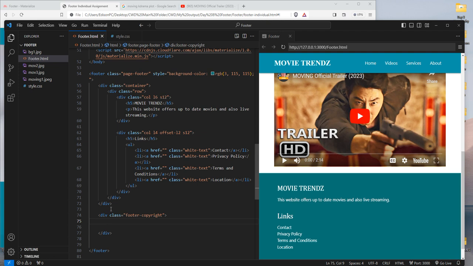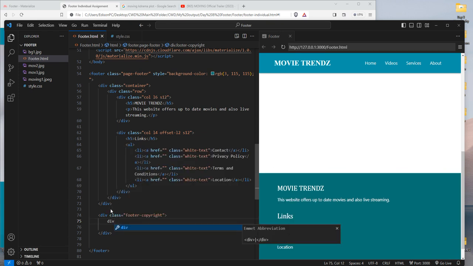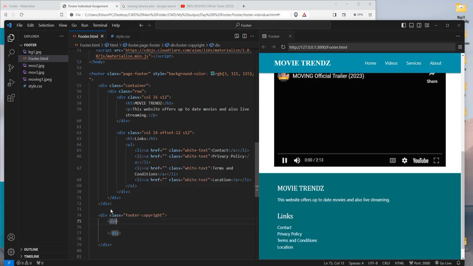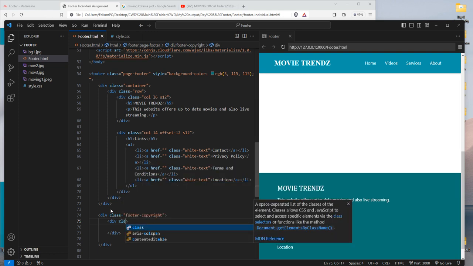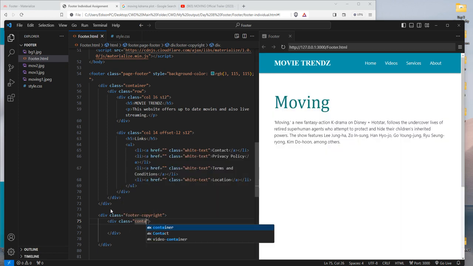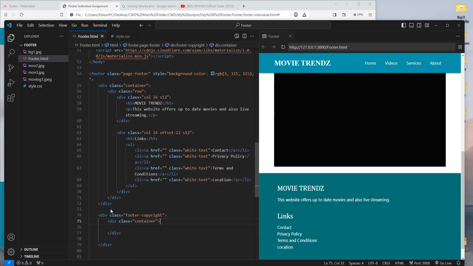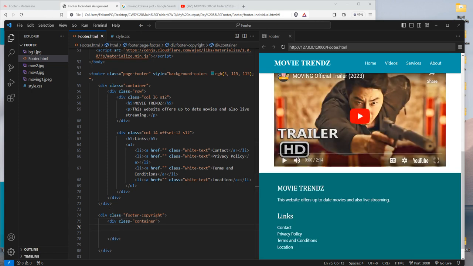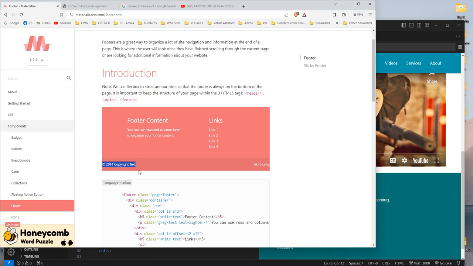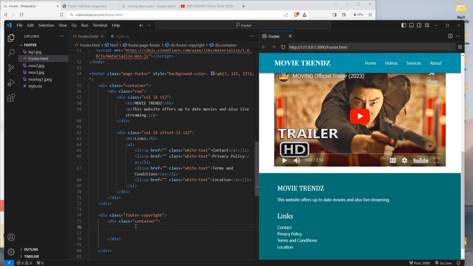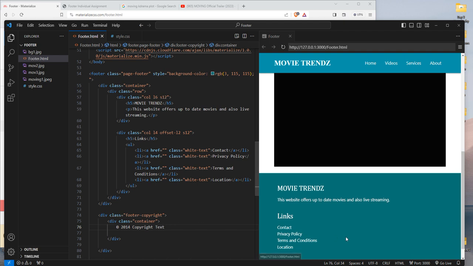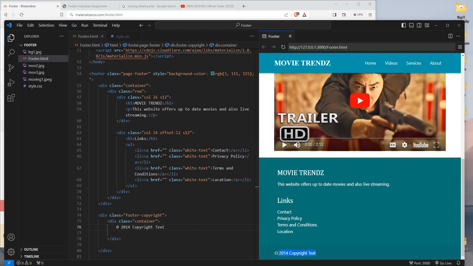Okay, and then let's do another div with a class of container. Then after that, let's do this. Copy ko lang yung nandito. Ayan, copy. And lagay ko siya dito. So, ayun, meron na tayo dito.